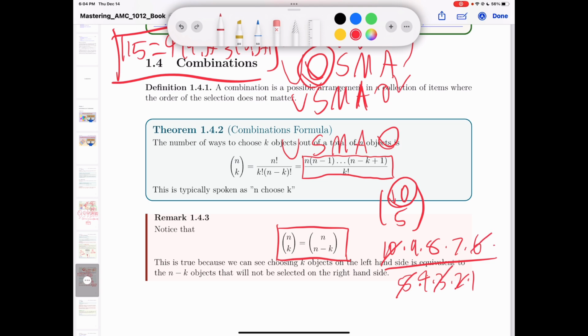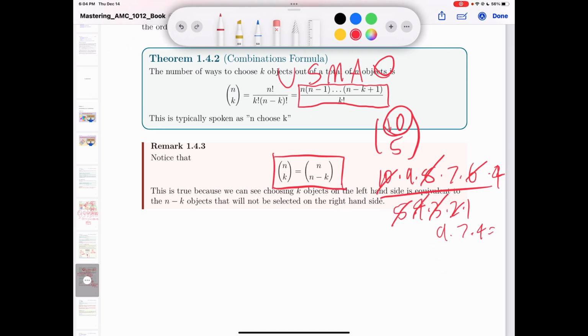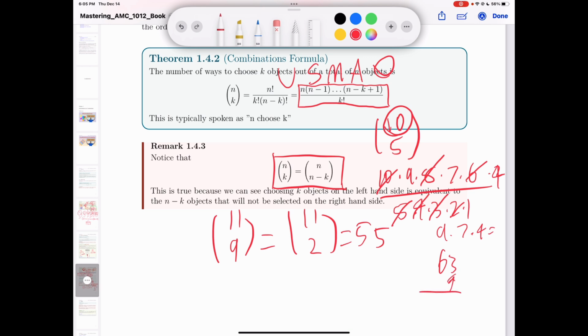So what we can do, let's just simplify this. 3 times 2 times 2. This is just 9 times 7 times 4. That's dramatically simplified. Hold on, let me write. So 7 times 9, that would be 63, times 4, that's 252. Let's see if we get the same thing. 10 choose 5. And confirming through the internet, it is indeed 252.